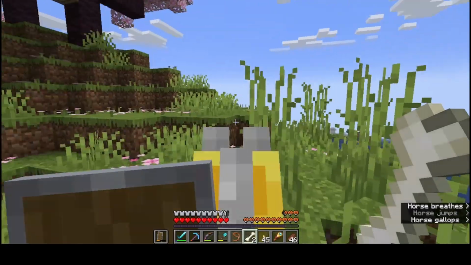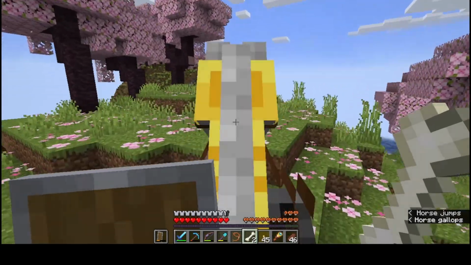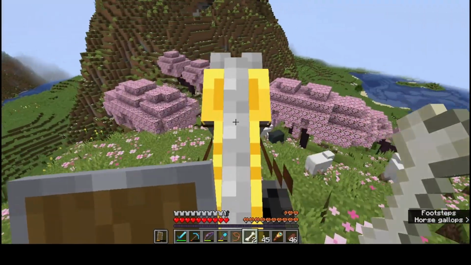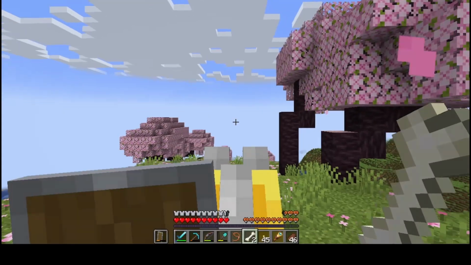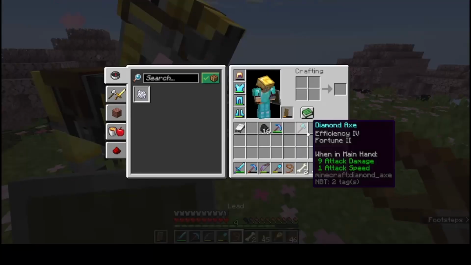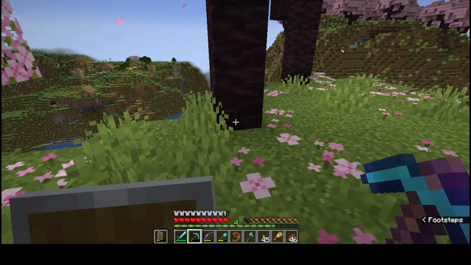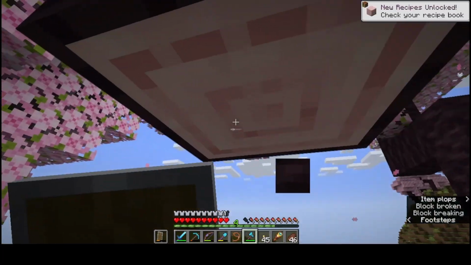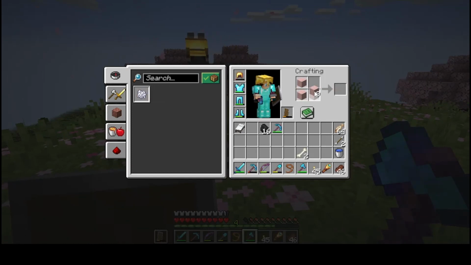Oh my gosh, this is amazing. With the cherry blossoms just sitting there on the ground, being able to see the blossoms coming down, we are definitely going to be getting some of this wood. Alright, so we don't have a crafting table on us, so as much as it pains me to do this, we're going to take one of these trees down and turn it into a crafting table. Just because we need it. But don't worry, this wood will not be going to waste.